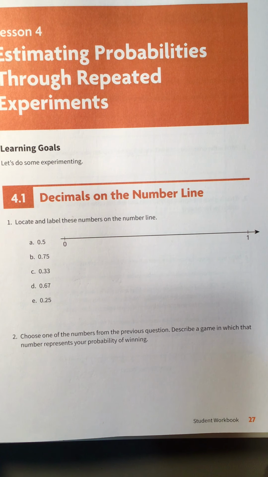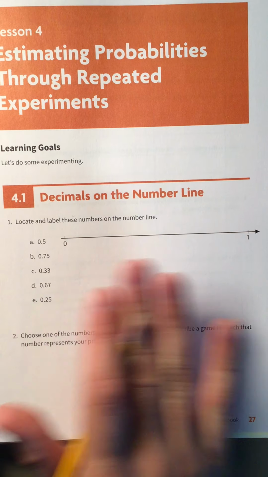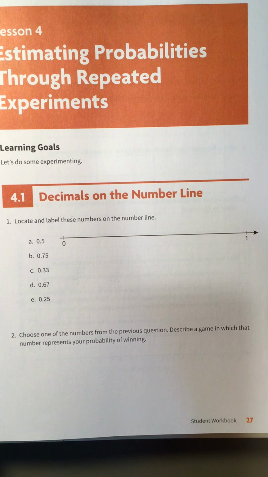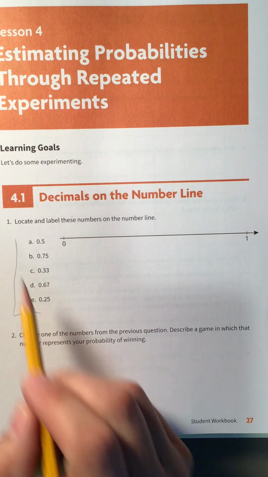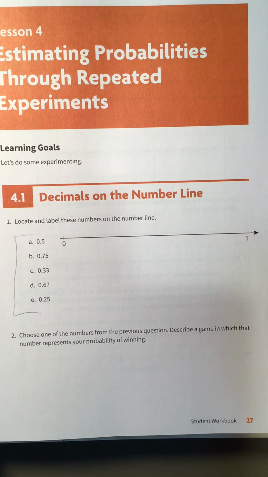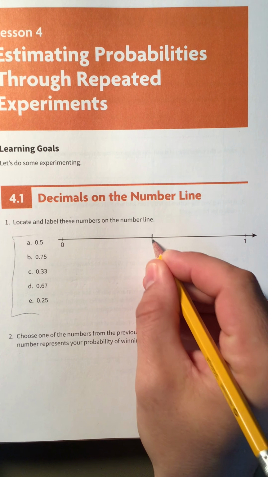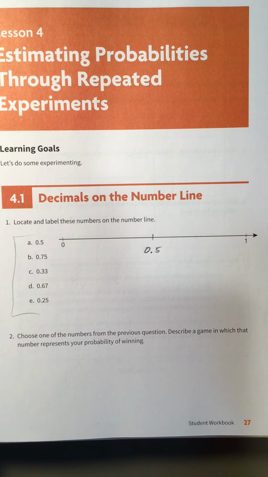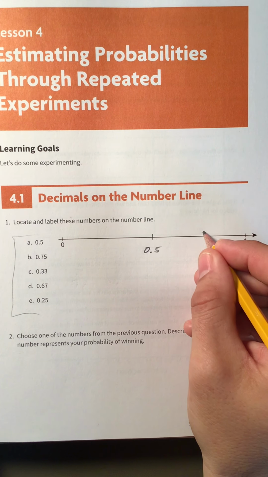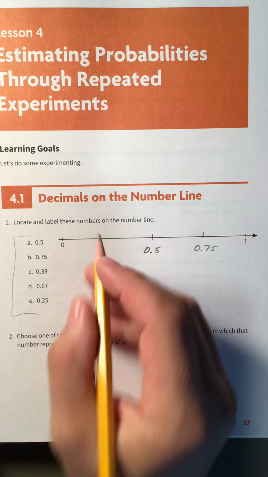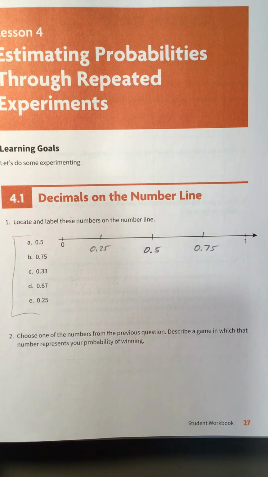Yesterday we talked about how probabilities always have to be between 0 and 1. It's 0% of the time going to happen, 100% of the time going to happen, or somewhere in between. Sometimes we're going to have decimals instead of fractions, and we're going to have to figure out which one is more likely. So it does want us to label these on a number line. I'm going to put half, which would be 0.5, in the middle. I'm going to put 0.75, which would be halfway between 0.5 and 1, and 0.25 here. Hopefully that's enough information for me to just plot these points.